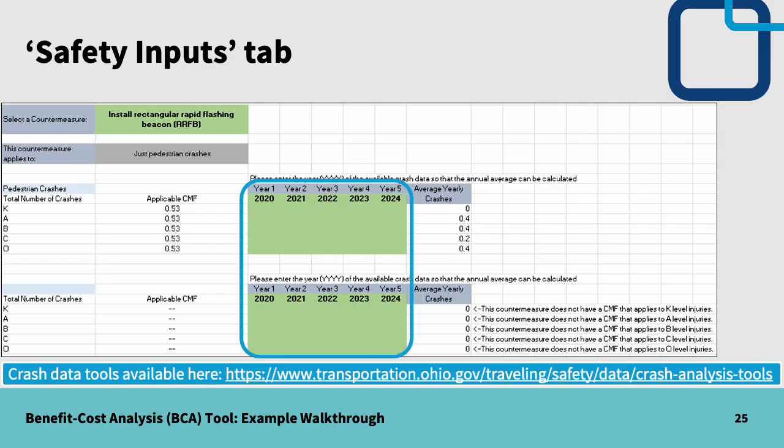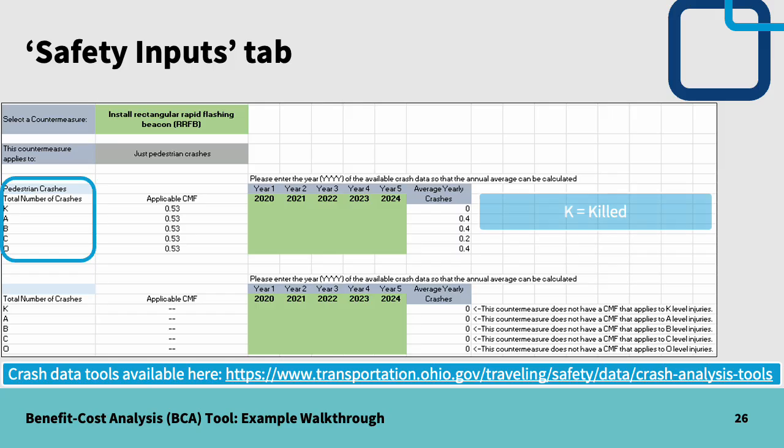The countermeasure we select will determine what % reduction we'll see in the crashes, which is why we need historical crash data as a baseline. So, in these green cells, we have traditional CABCO categories for 2 types of crashes, pedestrian and cycling. CABCO is a scale used by law enforcement to report the observed severity of the victim's functional injury at the crash scene. K means killed, A is incapacitating, B is non-incapacitating, C is possible injury, and finally O, no injury.